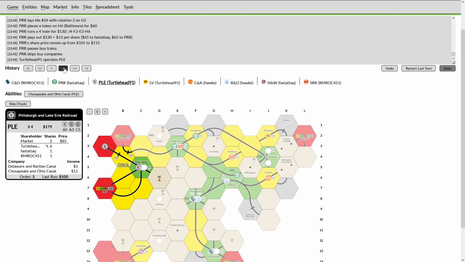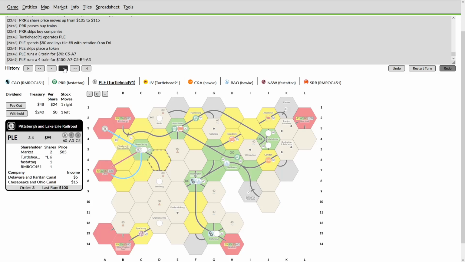PLE running 2 trains again, and is laying expensive track, but actually not heading towards Washington, heading down into Leesburg. Not entirely sure where he's headed with that.